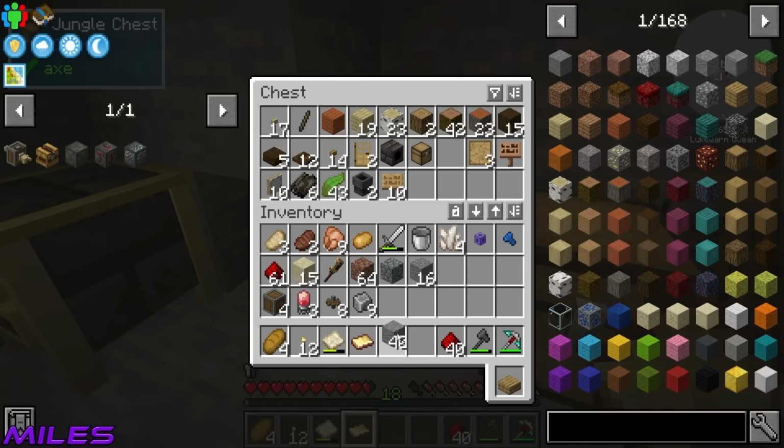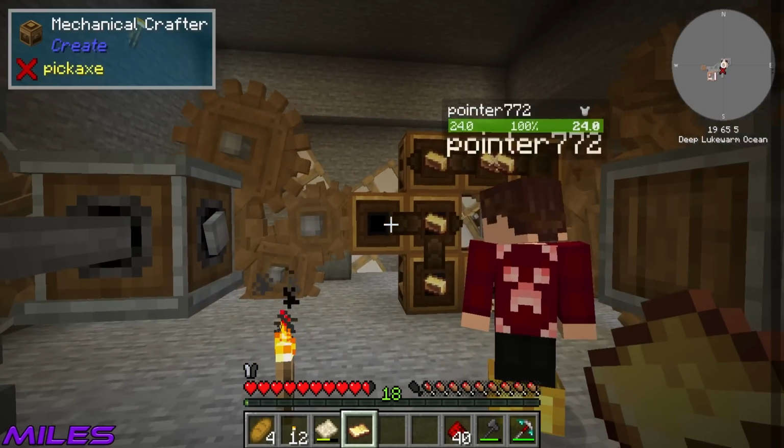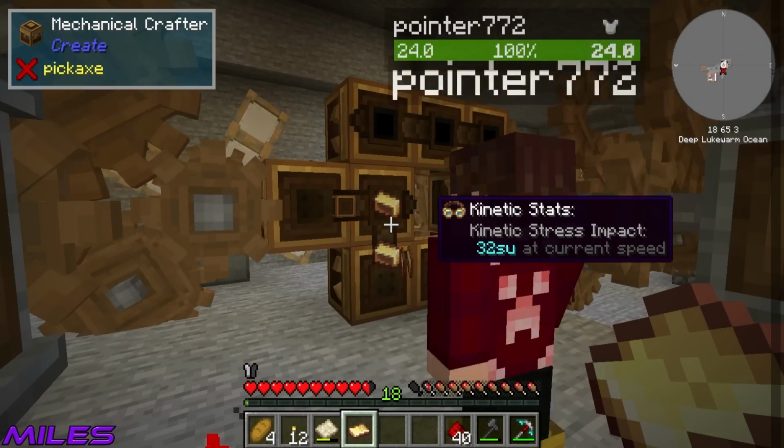Is it? Yeah. Nice. I need brass sheets. I need loads of them. And then brass casing. This is not connected anymore. Hello? Yeah, give it. Never mind. No, wait.